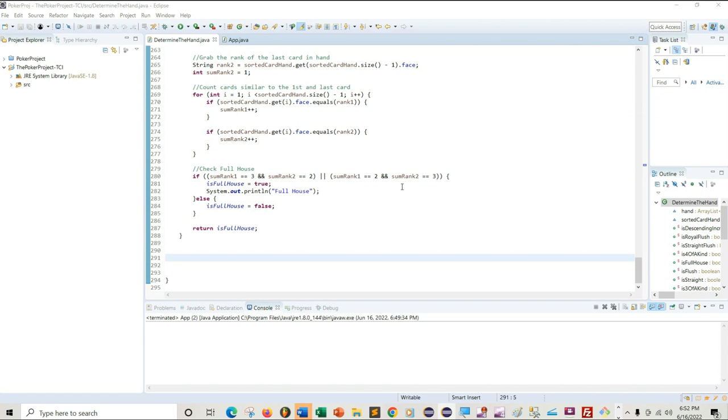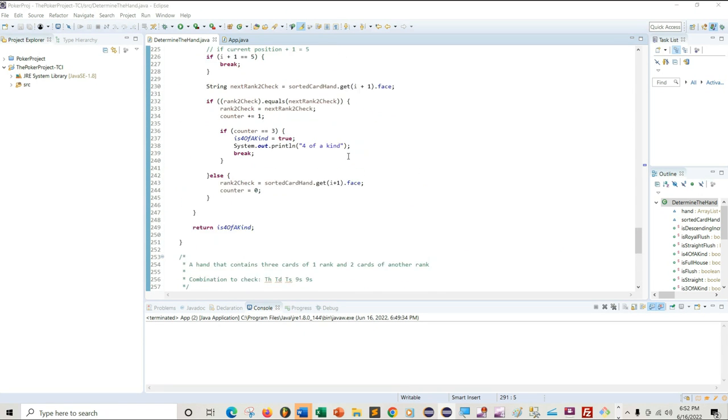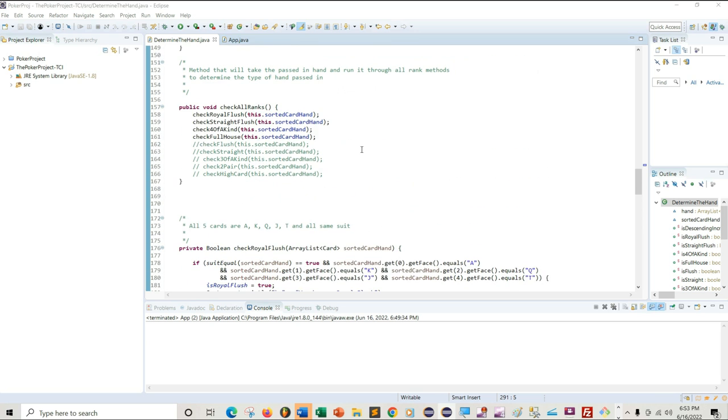All right, guys, so what we're going to be doing here is implementing the check flush and the check straight method. So I'm going to dive right into it. First of all, I'm going to implement the check flush method. So before we do anything, we need to scroll all the way up to check flush.